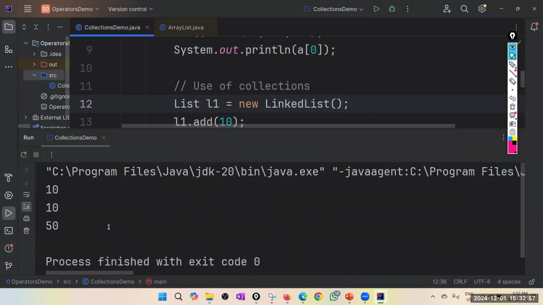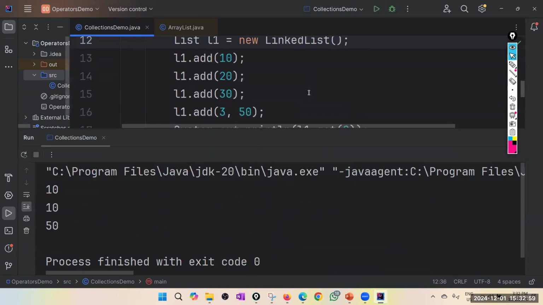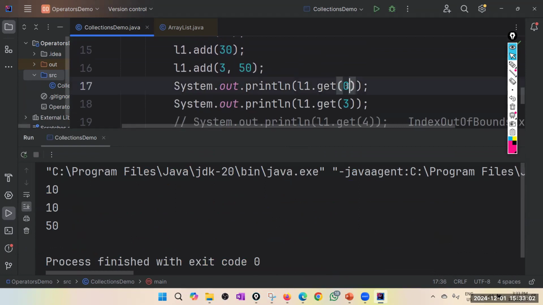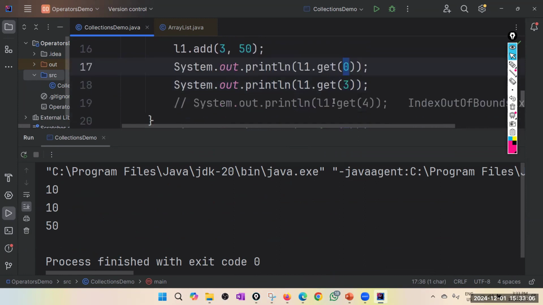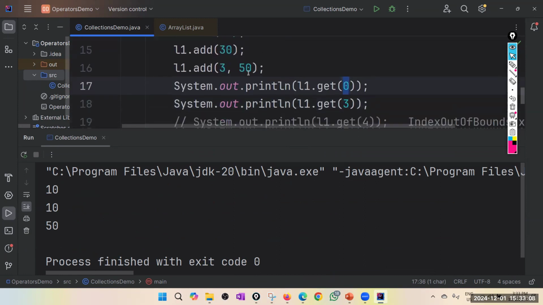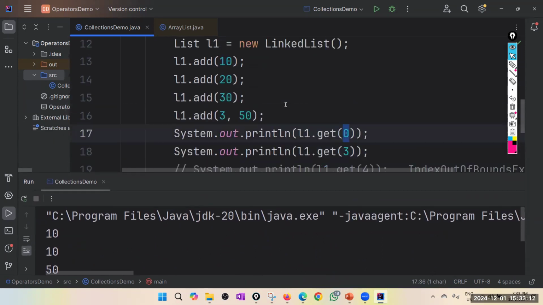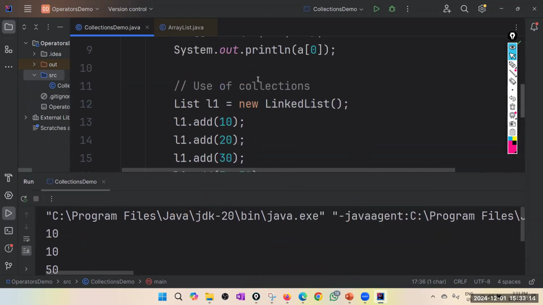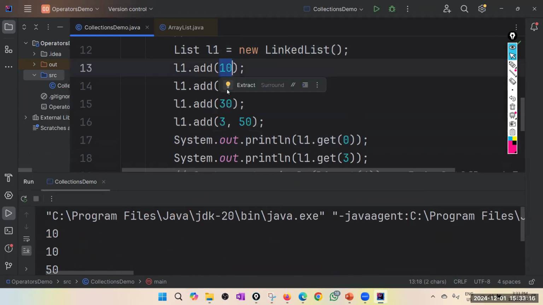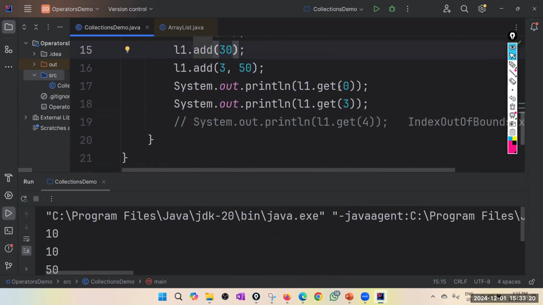I got the same answers, right? Same answers. So this is the 0th element, 10. The third element, no, not the same answer, right? Different answer. I have added 10, 20, 30. So my 0th element is 10.